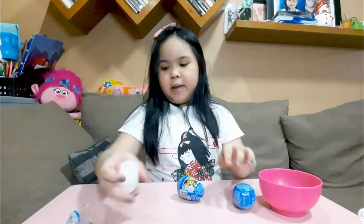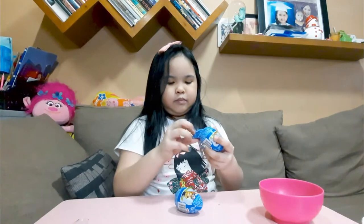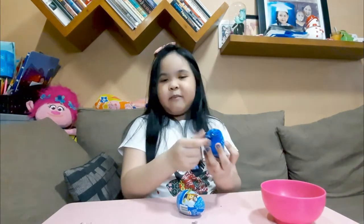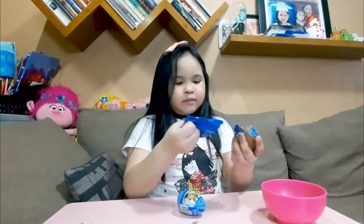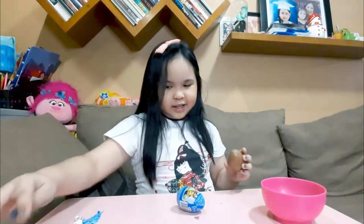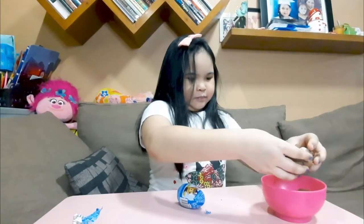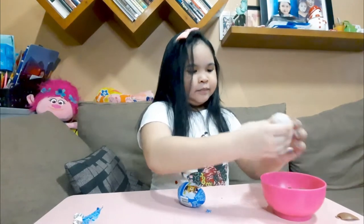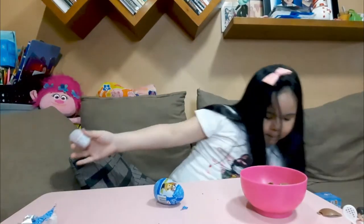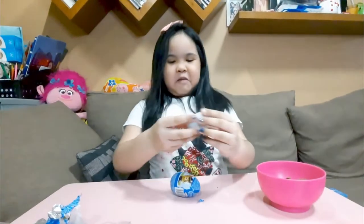And now we're gonna open the next egg. The next Marshall. I'm just gonna rip it apart because I'm not saving a Marshall that looks so weird. Oh, it's almost falling. And that's a lot of chocolates. Something fell. One. There. Other side. Chocolate. There. Chocolate! On the table! Oh! Wow.